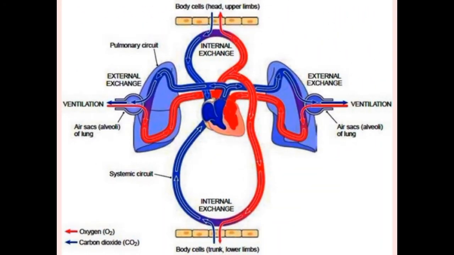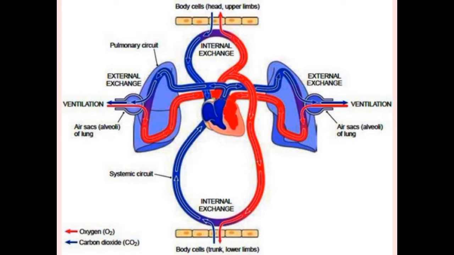So this is what we are discussing on this matter. We can see we've got the lungs inside, both two lungs, and we can see the air coming from the lungs to the blood, and from the blood to the lungs, is symbolized as being external exchange, which is external respiration. And at the upper part and the lower part at the bottom, we can see where it is written internal exchange. How is it demonstrated?